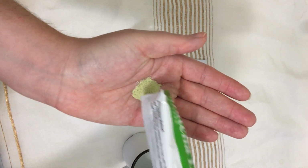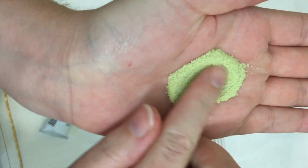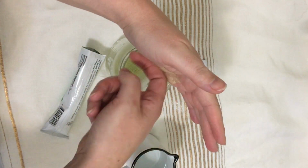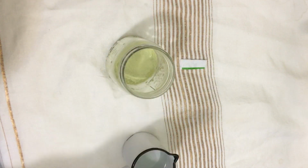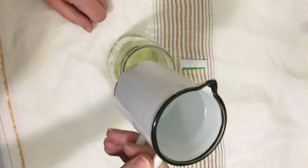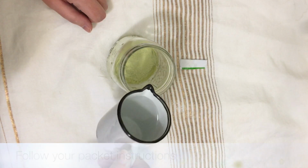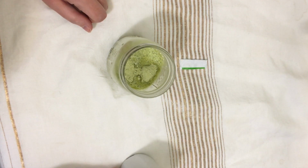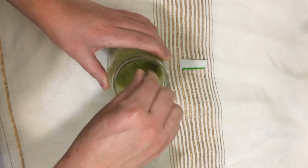And this is what this powder looks like. If you feel it, you can feel the graininess of that sugar and that milk powder. We're just going to pour all of the contents into this jar. And then this is 180 milliliters, or 3/4 of a cup, or 6 ounces of very hot water. And we're just going to give that a stir.